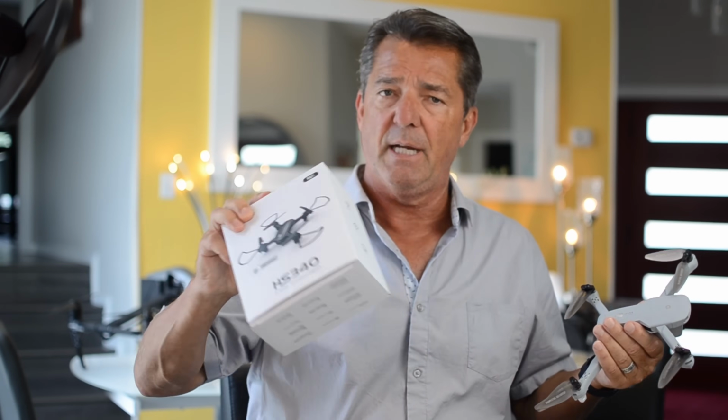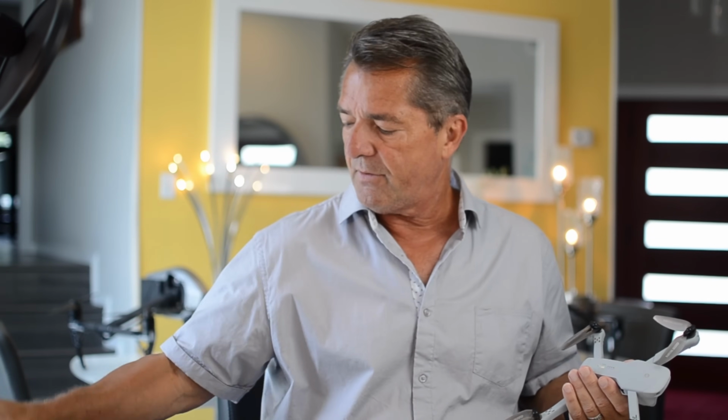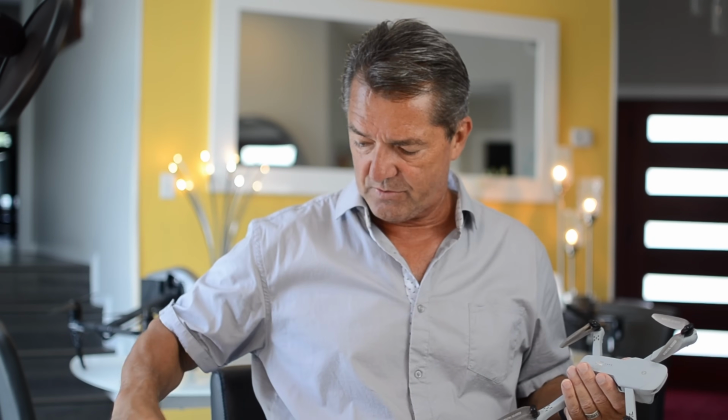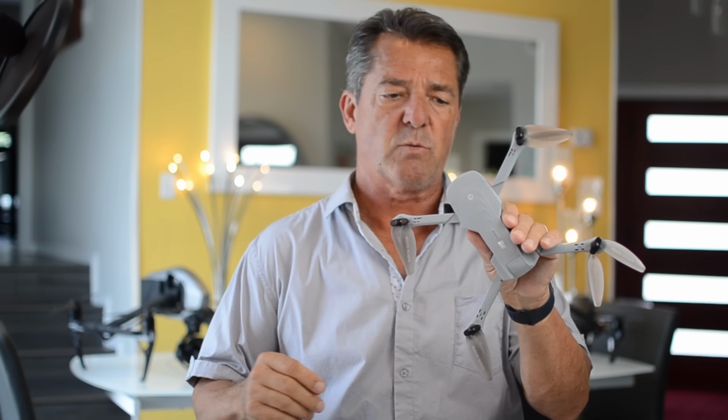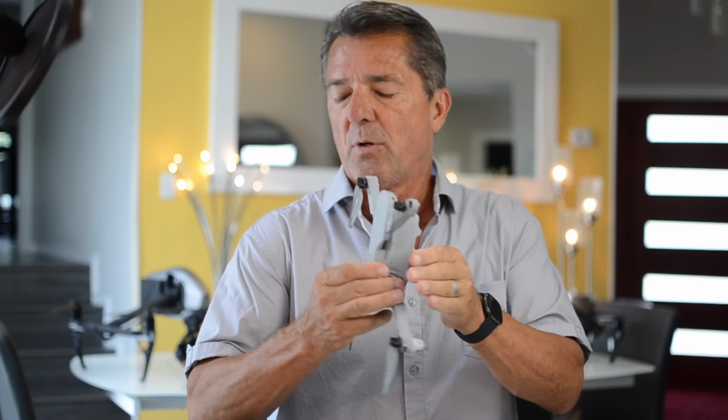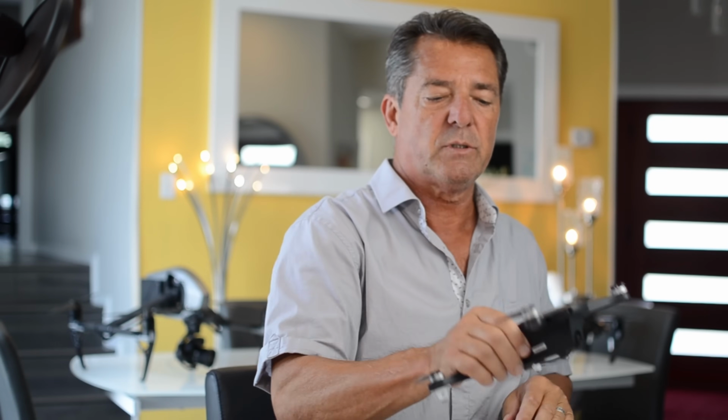And if I was going to lean towards a toy drone, I really loved the HS340 at $55 and the DERC D10 and D50 at $70 and $80. So this one was $150, which is still the best and cheapest GPS drone out there. But for only $30 more, Holystone has really stepped their game up.